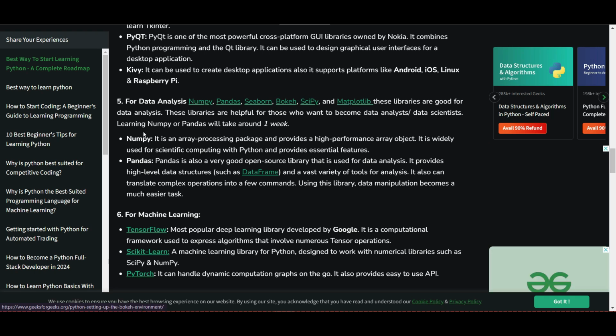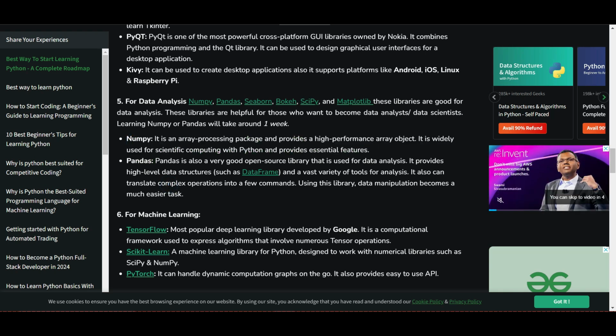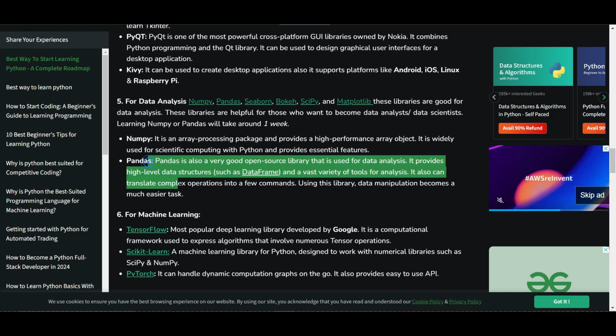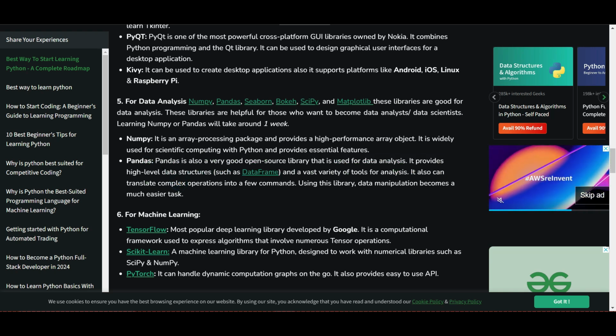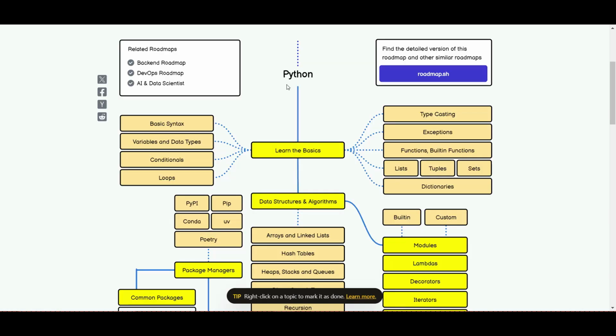We can make use of NumPy and Pandas to manipulate anything that we need. Let's say if we need to simplify anything complex, we can manipulate it using these libraries of Python.